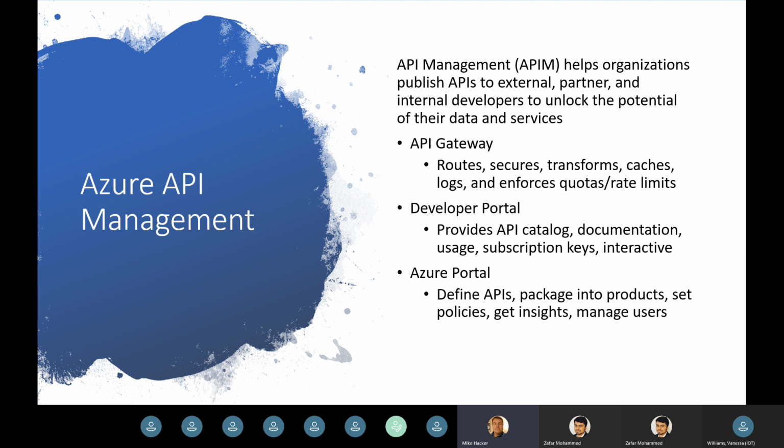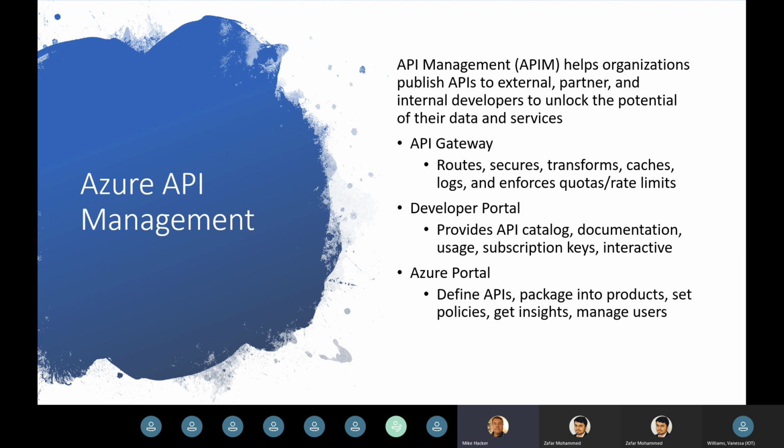So the developer can request through the portal a subscription key, and depending on how you have it configured, there might be an approval process so that then they can get approved to get a subscription key for a specific product or specific tier. And so it gives them a really nice experience for being able to identify APIs and to work with them. And then finally is the interactive piece. In the developer portal, there's the ability to quickly try out an API without even writing any code.